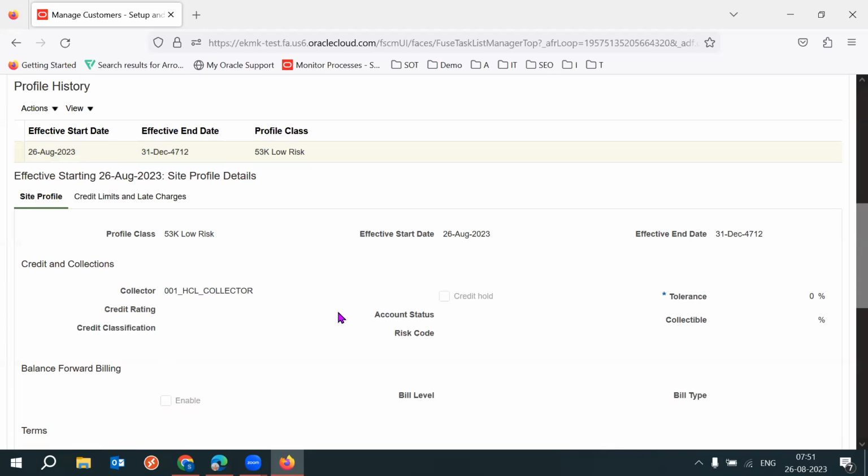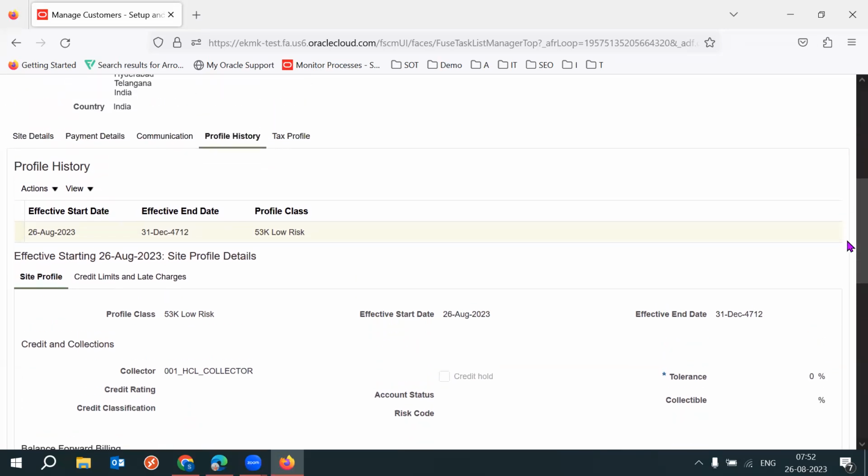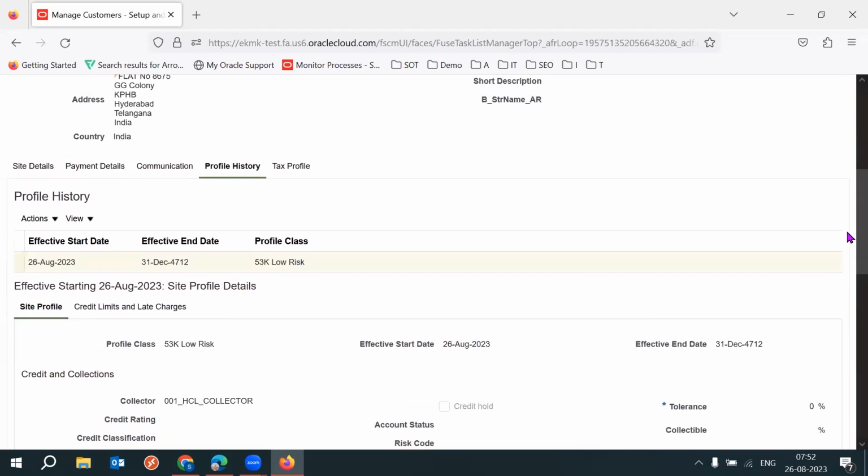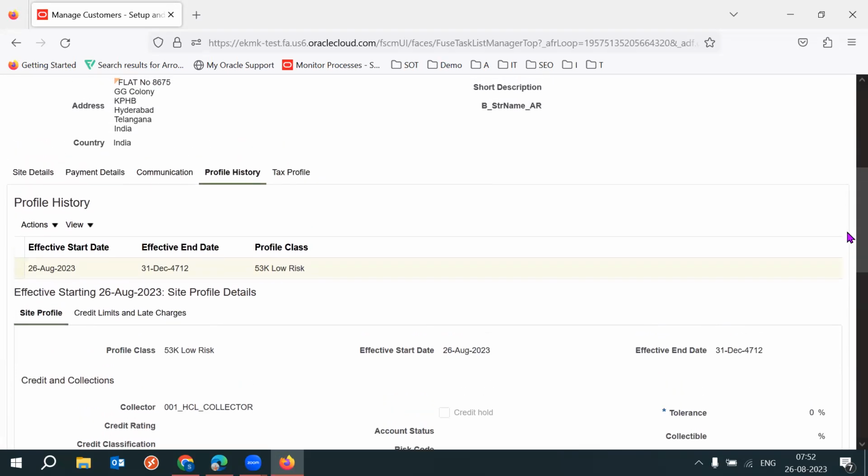Now, I would like to explain the significance of this checkbox. Normally, what is the credit limit that we are giving to this customer? 6 lakh or 60 lakh? 60 lakh. Suppose you create an order of more than 60 lakhs, it goes to credit hold, because the customer credit limit is 60 lakhs only and you're trying to create an order more than that.